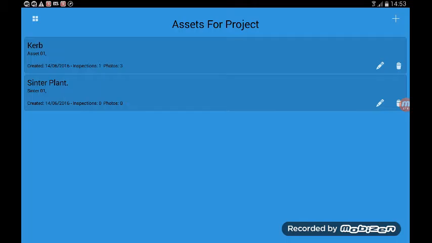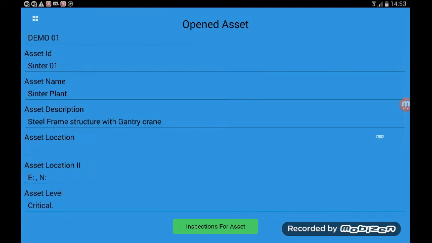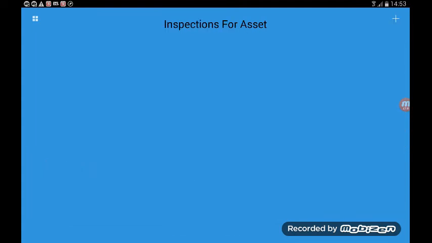It's interesting to note that when we go back to the curb, we've now taken 3 photos in 3 different ways, and when you look at the asset, they're actually recorded. We've got the date that the inspection refers to, which is inspection number 1, and there are 3 photos on that inspection. As you progress down through these layers, the layers below record the summary information up here, so you can have a quick snapshot. We obviously don't have an inspection or photo here for the cinder plant because we've only just set it up. So we'll now set up an inspection for the asset.